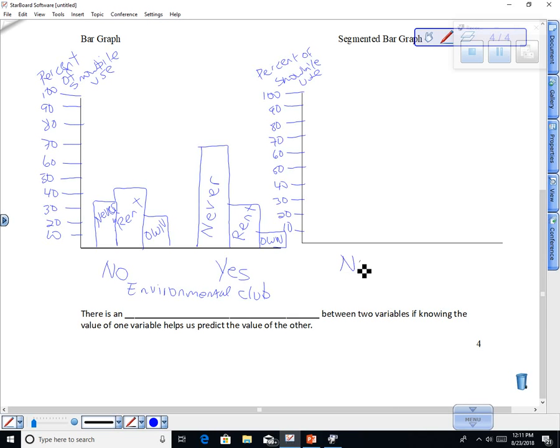We're going to do the nos first. So for the nos, I start off, and the never for the nos was 36.45%. Now, I'm really horrible about stacking and making it look pretty. I know you can't even imagine that would be a problem for me. But I cheat here a little bit. I go ahead and go all the way up to 100 because I know that's where it's going to end. And then straight back down. And then that was easier just to segment it from there. Okay? And I'll do the same thing for the yeses. I'll just make a little skeleton, if you will, of the graph.